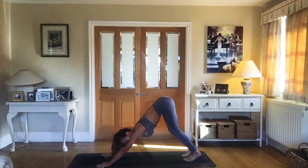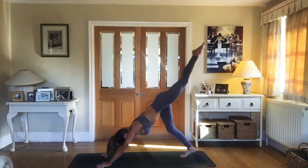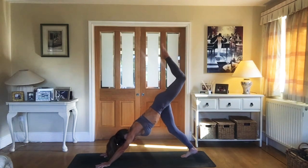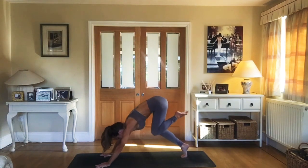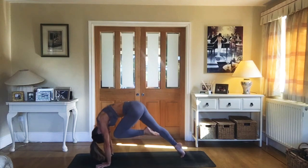and an exhale. And with your next inhale, lift the left leg up towards the sky, stretch through the toes, push through the palms. Exhale, left knee curls in towards the chest, glide it forward into that plank-like position and pull the knee towards the nose.